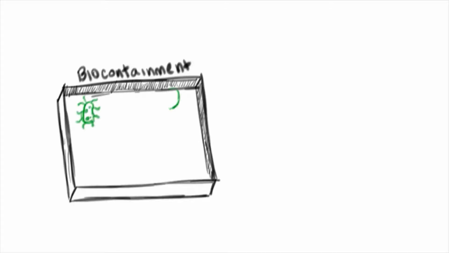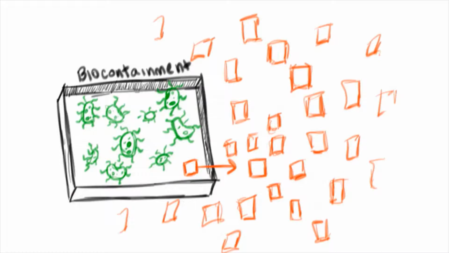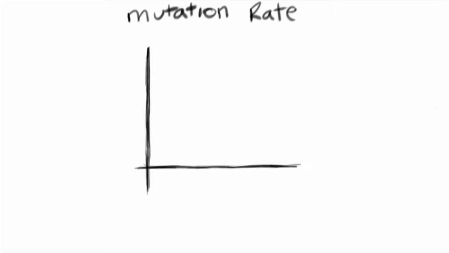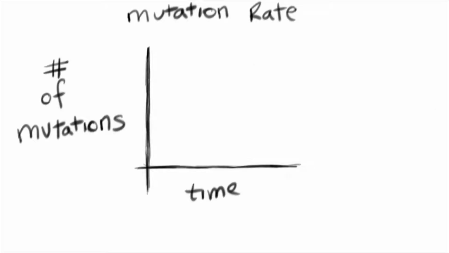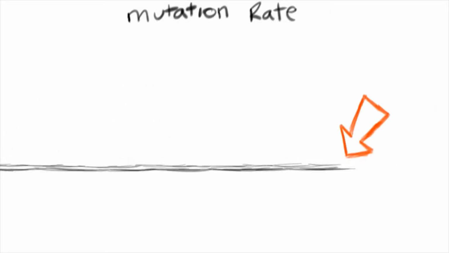Biocontainment strategies have come a long way since the discovery of engineering DNA, but they are not perfect. Mutations within the biocontainment system can occur, rendering the synthetically installed safety mechanism useless. The goal of every researcher designing a biocontainment mechanism is to minimize the mutation or escape rate. Though this rate can be notably decreased, there will always remain a small number of escapees.